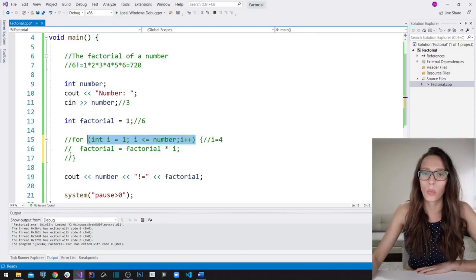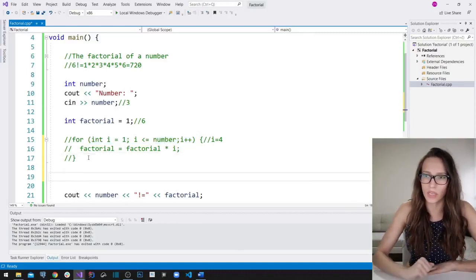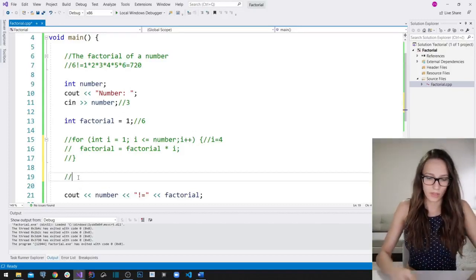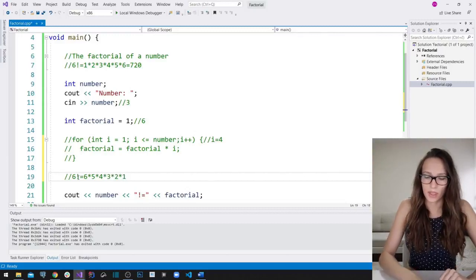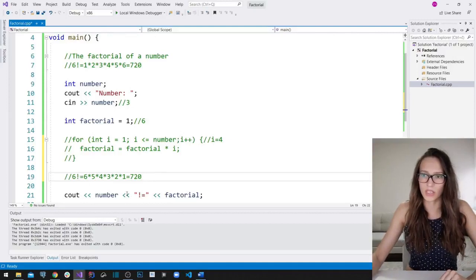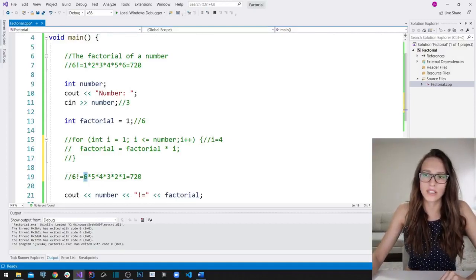But there is really one more way to calculate your factorial, and that is to start at this maximum value, which means 6 factorial is equal to 6 multiplied by 5, by 4, 3, 2, 1, and that is going to be equal to 720. So now you start your counter at this maximum value, the number that your user has entered, and then you decrease the value of your counter and you go until your counter value comes to 1, and that is the condition when you stop. So your 1 value of a counter is going to be the last iteration through your for loop.